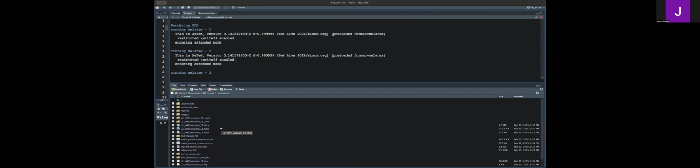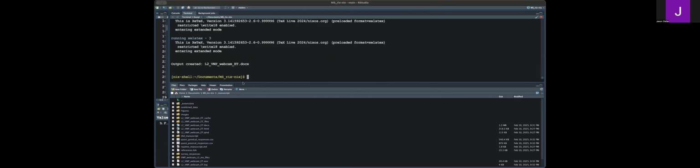So we can see that now it's rendering the PDF. It's already rendered the Word document here. All right, so this is now complete. And if we navigate into our project folder in manuscripts, we see that there's two updated files. One is the Word document. And if we open this, it should open up a Word document, as we can see here.